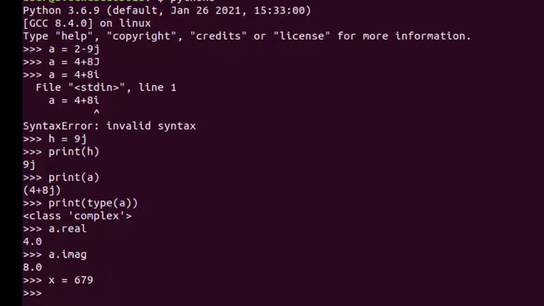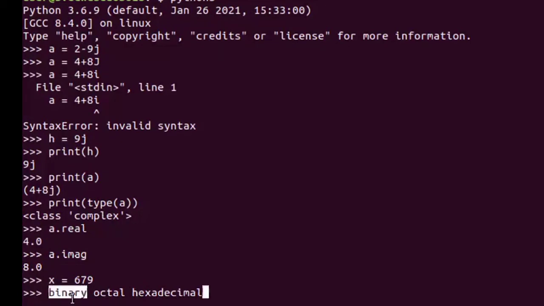The first one is you can represent numbers in binary, the second way is octal, and the third way is hexadecimal. Binary means the numbers will be only 0 and 1.